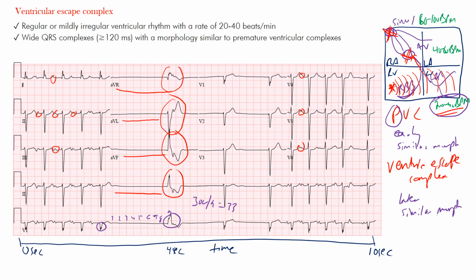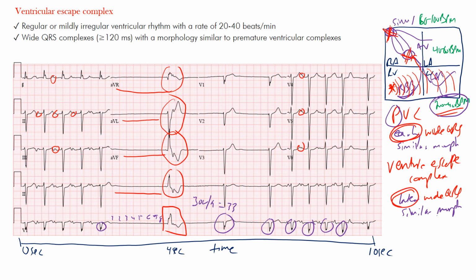All right, and then you have another beat that's maybe coming after it. Okay, and actually that may be a junctional escape beat. And why do I say that? Well, notice that it has similar morphology to those beats that follow, whereas this ventricular complex has this different morphology. Okay, wide QRS complex, so both of them have wide QRS, these premature and the escape beats. So the difference though between the PVC is that earlier beat and the ventricular escape is later. Okay, it's pretty much escaping to help maintain pacemaking function of the heart.